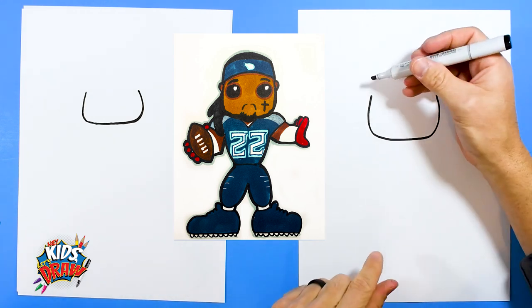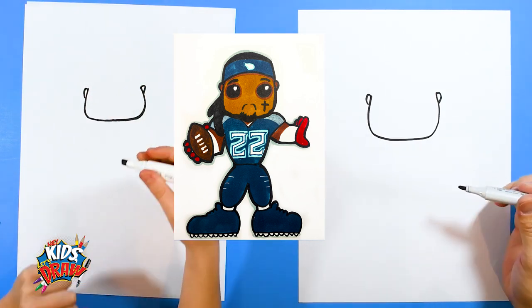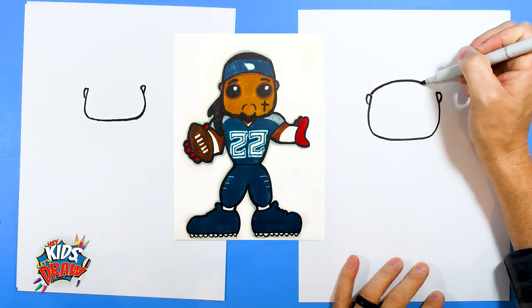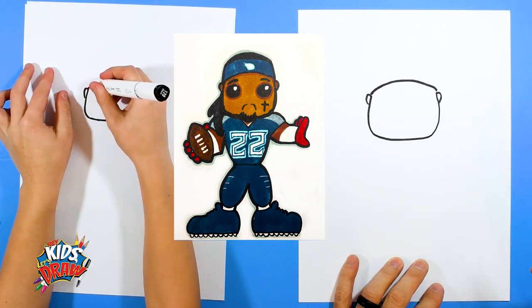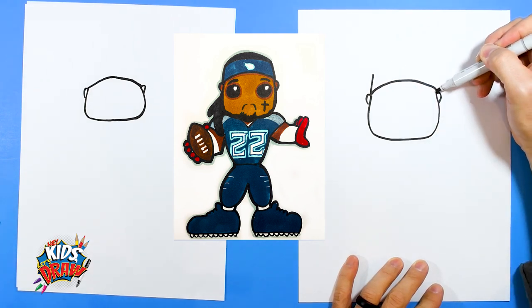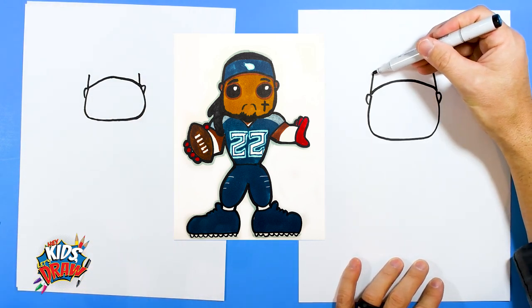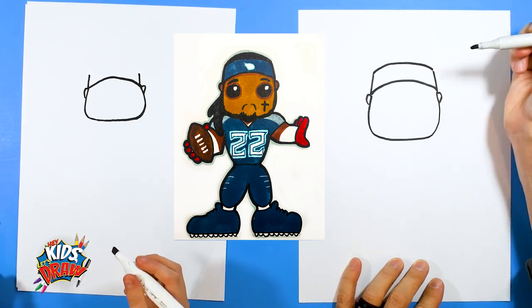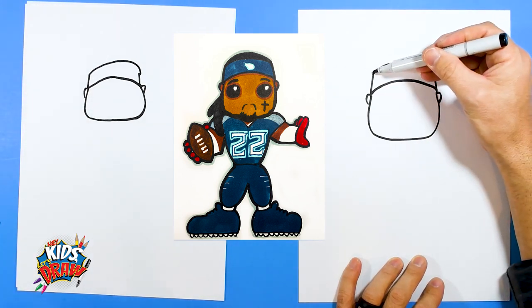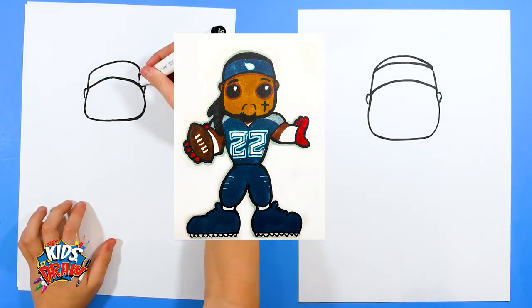And we are going to do an ear and an ear. And Derrick Henry likes to wear this headband, so we're going to do an arch from ear to ear. That's the start of his headband. Good job. We'll go up, up, kind of at an angle. See that? Nice work. And we're going to do another arch connecting that. And now on top, we're going to show another kind of arch connecting the two ends. Okay, and that's his headband.